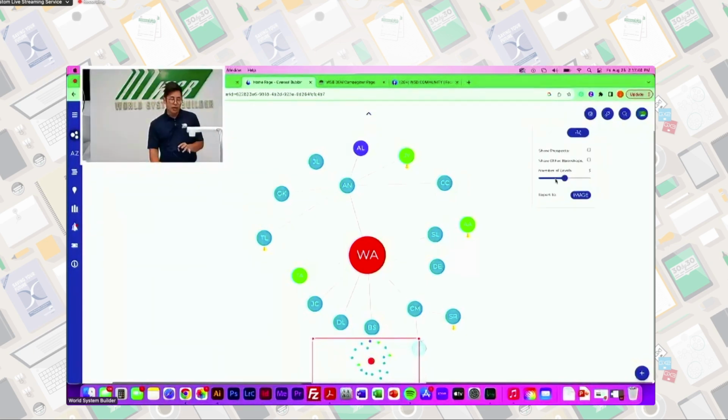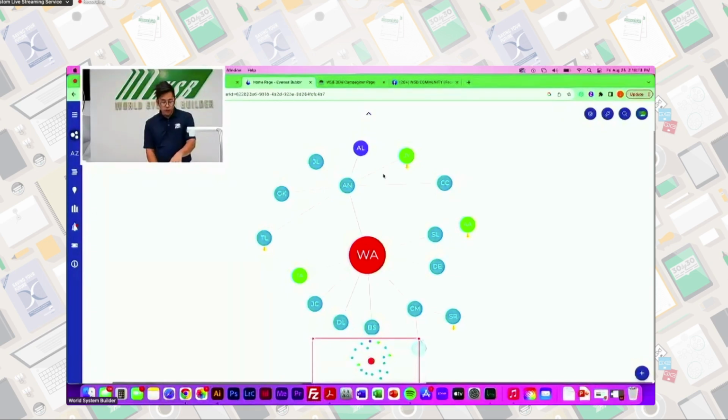Now you have to understand that drawing a bubble chart graphically and dynamically on a screen does take a lot of resources. If you have a small organization, no problem. If you have a very large one, it can take a lot of resources. So that's why this number of levels is shown here, so we can adjust how much downline you see. And if you want to export that so that the trainer can see the bubble chart, especially for your admins, you want to be able to print up a bubble chart for the SMD every morning or every week or whatever it may be, you can export the image and shoot it off to them. It's right there.